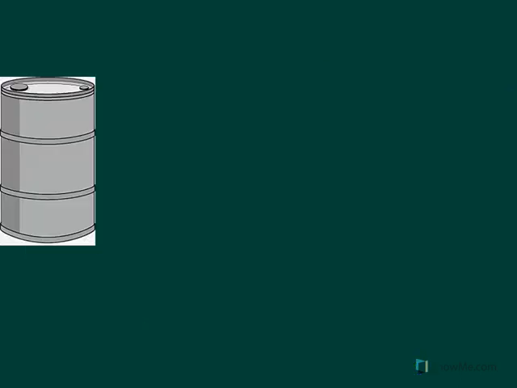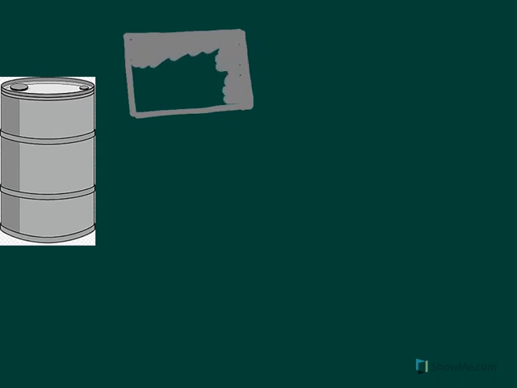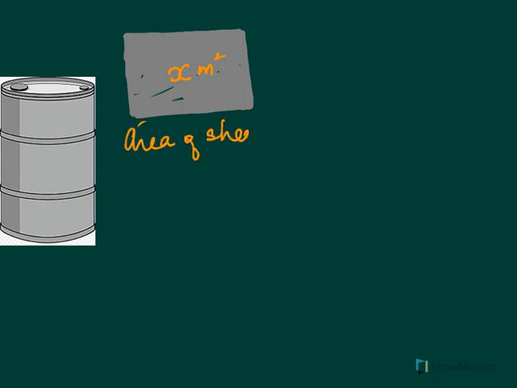Now we need to find the area of the sheet required. Now here's a sheet of which we are going to make this cylinder, and we already found the TSA. While making the cylinder, you will definitely agree that we cut off the cylinder and the whole sheet is not used. Let's say the area of this entire sheet that is needed is x meter square.